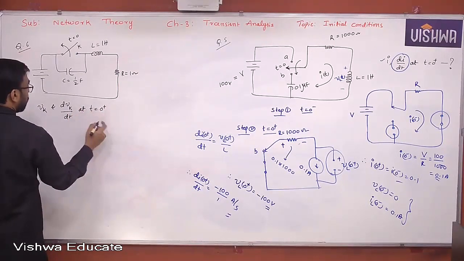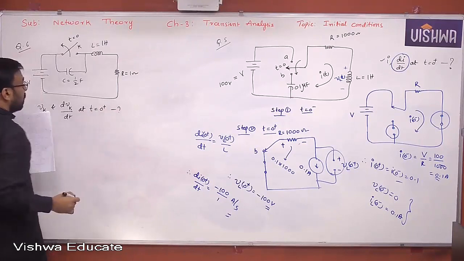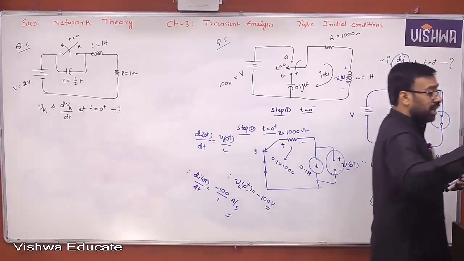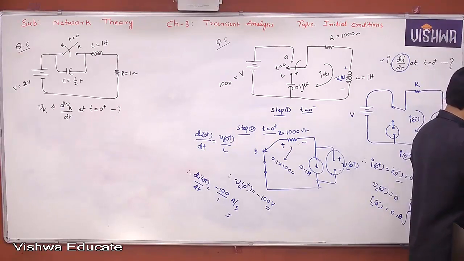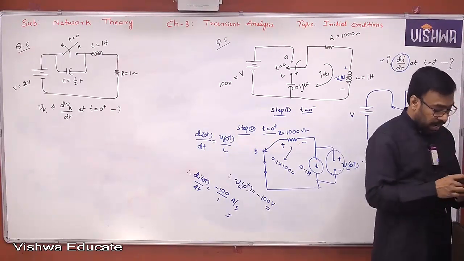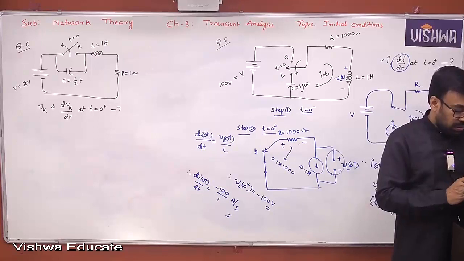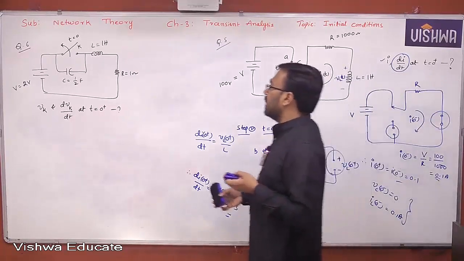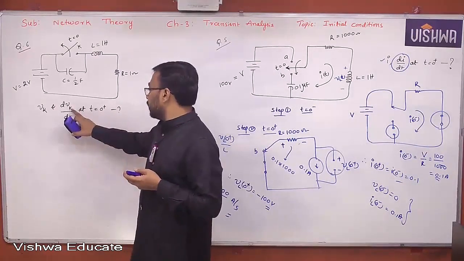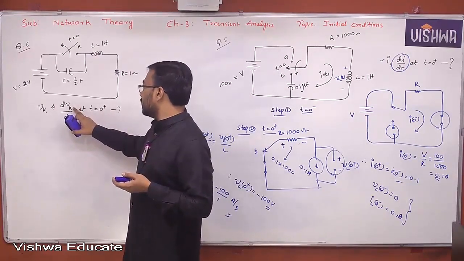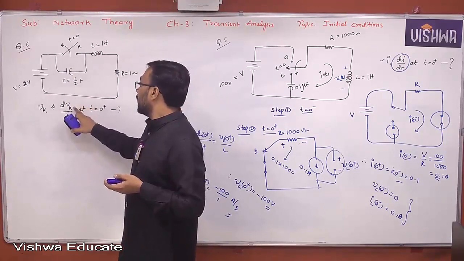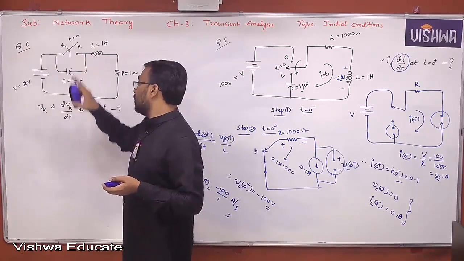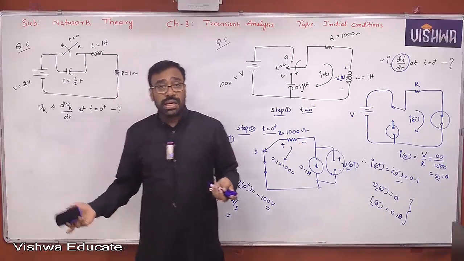At t equal to 0 plus. Okay. Now again the derivative term. Whenever there is a derivative term, usually it will be first order, but anyway, you have to check once. And first order derivative terms are given in the problem. Then you check whether that voltage Vk is the voltage across the capacitor or not. Vk is nothing but the voltage across the switch, but the capacitor is also placed across the switch. Therefore, it is the voltage across the capacitor.